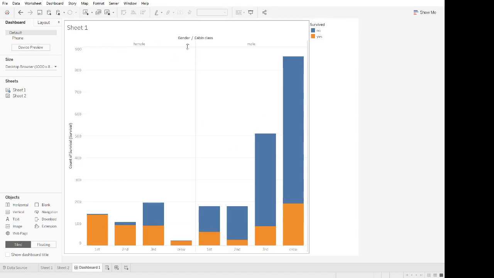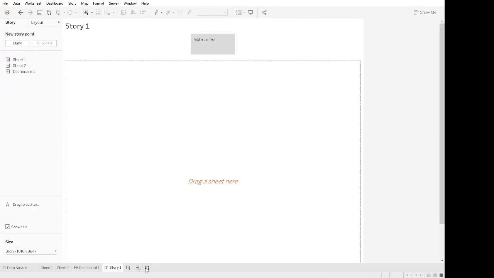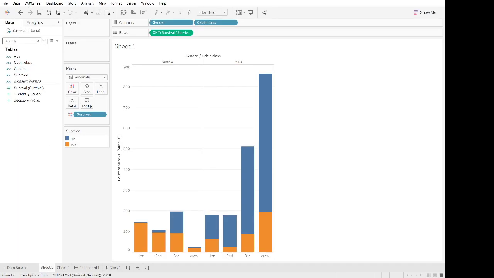And then you can add some notes to them and have a notebook, like a story, write a story and see what happened in those visualizations that you made. Then you can find quite interesting things in analyzing. Let's get back to sheet one.